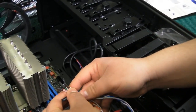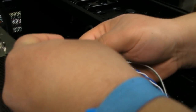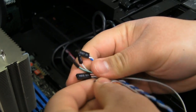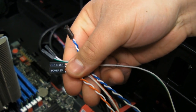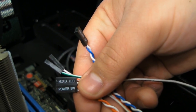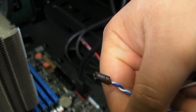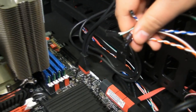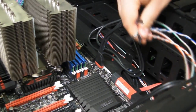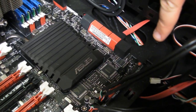So, we have these four wires here, and this is basically what you come to the manual for. Because these four little wires right here are kind of a pain in the butt to figure out where they go. We have the power switch, the hard drive light indicator, the power light indicator, and we also have the reset switch. Now, figuring out where these go can be easy or hard depending on the motherboard itself. Sometimes the motherboard has good indications and sometimes they don't.